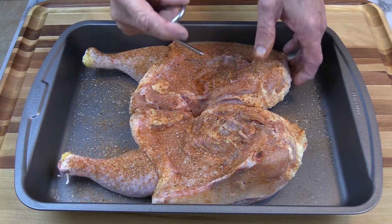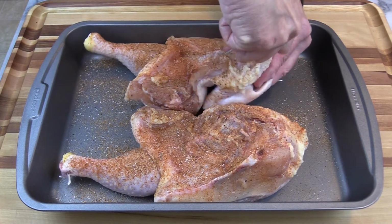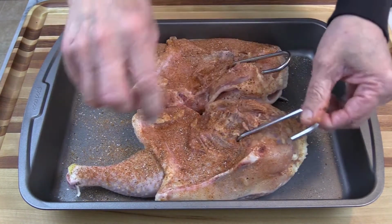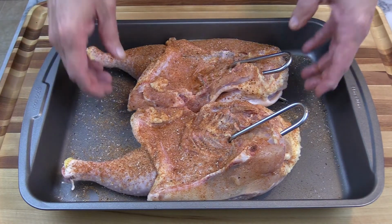While the breast side is down, I'm going to go ahead and put the hooks in. They go right about there under the breastbone and go all the way through, and they allow enough room so you can hang our chicken on the rebar in the pit barrel cooker. And it goes just like that. Those are ready to go on this side, and we'll do the other side next.